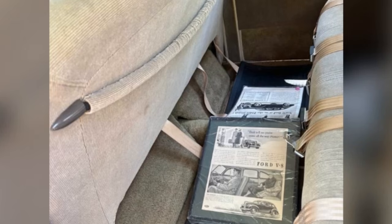The seller reports that the car starts easily and drives smoothly, with quiet and stable road manners. Combined with its rebuilt engine and careful restoration, this suggests a vehicle that is both visually impressive and mechanically sound. The odometer reading is listed at 81,476 miles and is stated to be unaltered.